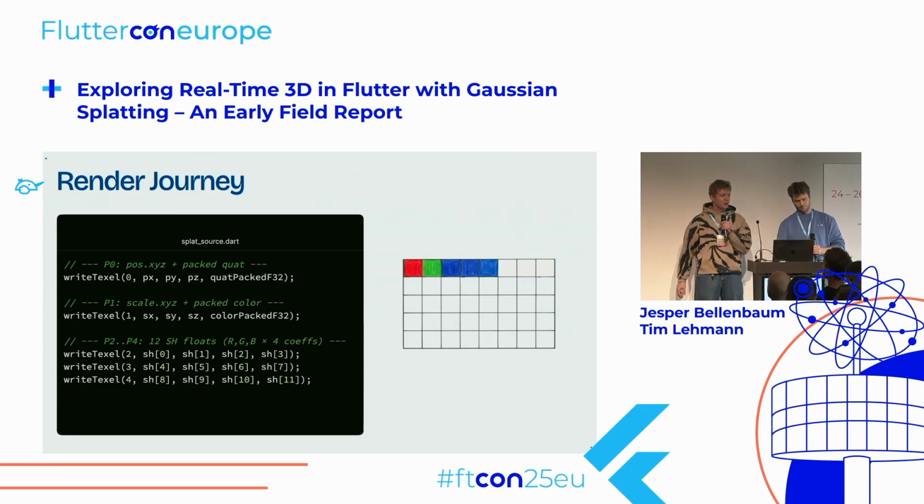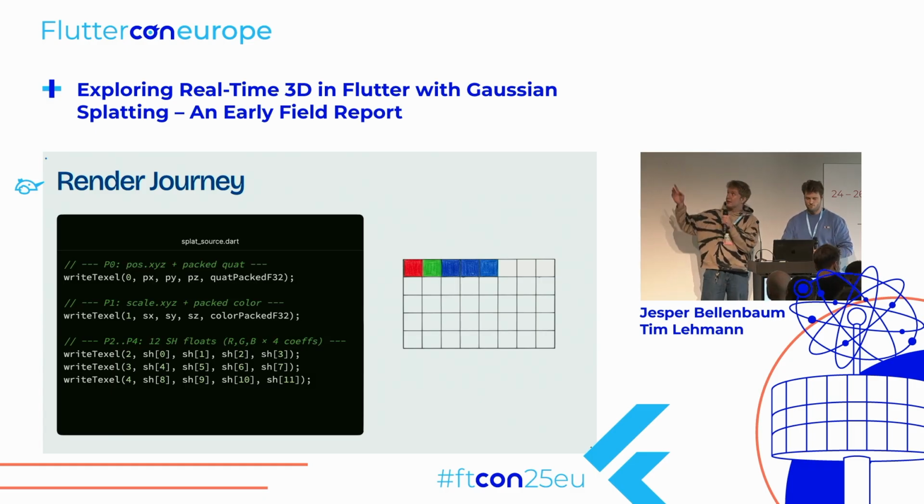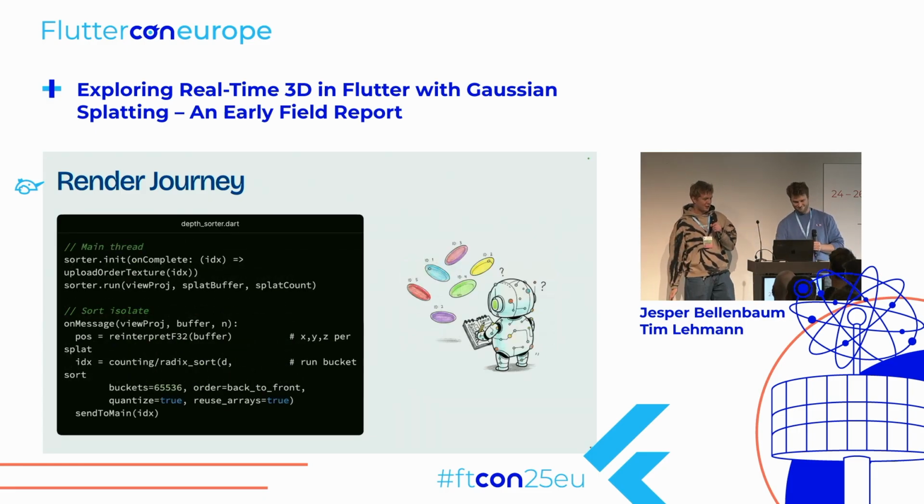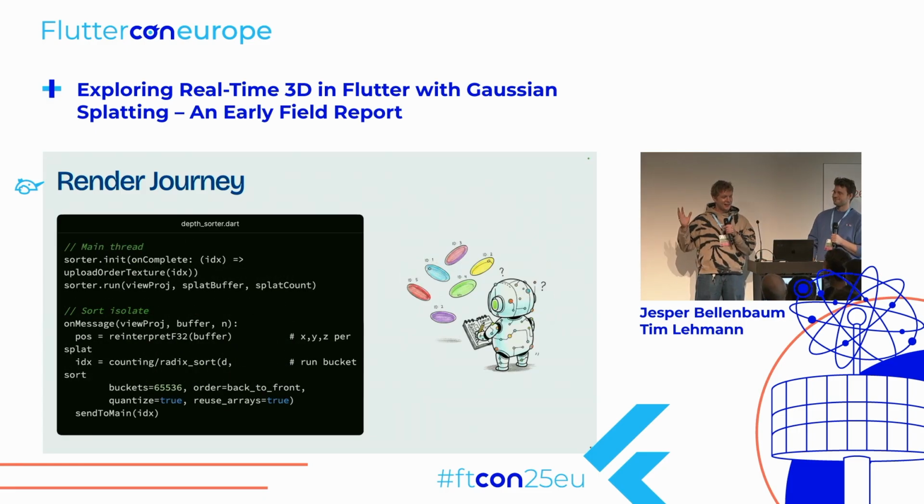The first one encodes the XYZ position as well as the quaternion that represents the rotation. The second green pixel here encodes the 3D scale as well as the color and opacity. And then the 3 blue pixels encode the spherical harmonics, and that is basically the magical part that I glossed over earlier. So this is the math that makes the Gaussian function know which color to take on depending on viewing direction. And again, we're going to skip over this, also partly because we don't understand the maths ourselves. But yeah, then this is basically how we send all this data over to the GPU.